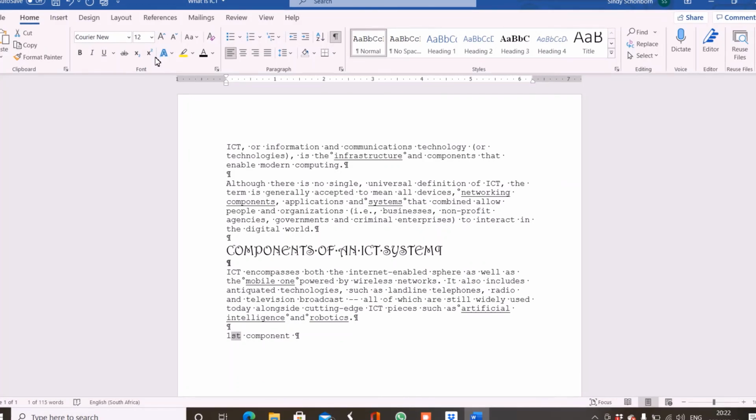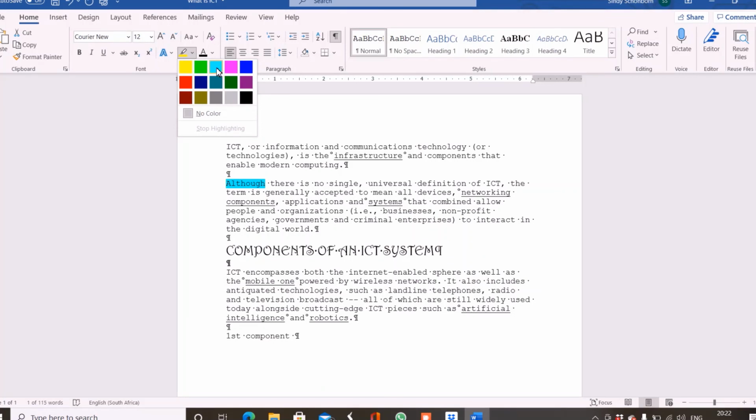And then we've got our highlight. So for example, if they want you to highlight the text, although you can just highlight it with your mouse, click and drag, and here's your highlighter. Choose the color. Let's use this teal. If I click on it, you see it highlights it. The same way you put on your highlight is the same way you remove it. You highlight. If you do not want a color, don't use a gray or so to remove it. You just say no color and it will remove it.